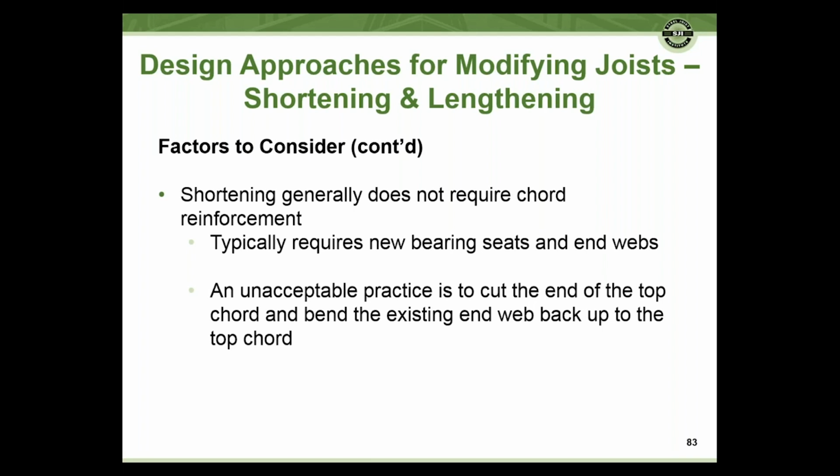One thing we have happened, and some people say, well, I just got to shorten the joist 6 inches, and it's an unacceptable practice to cut that end web, cut the top chord, and just bend that existing end web back. This practice has usually been done when that end web is a rod. A lot of them will say, well, geez, it's just a rod, we'll just bend it back over where it's got to go. That's not an acceptable practice. You're going to put pre-stress in that rod that hasn't been analyzed, and trying to get that rod to work is not a good idea. It is not recommended, and we just say it's not acceptable.